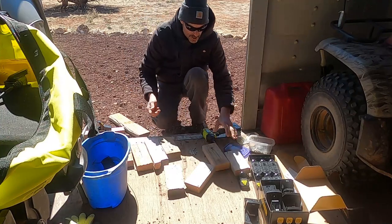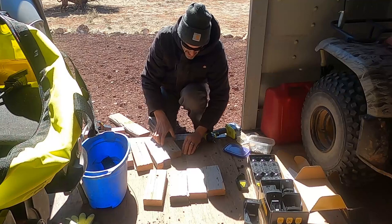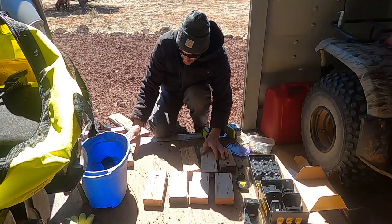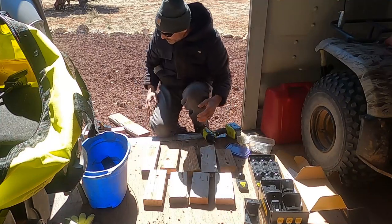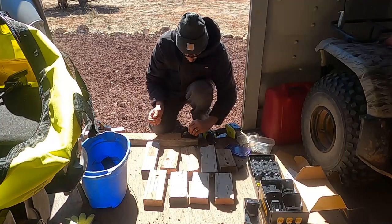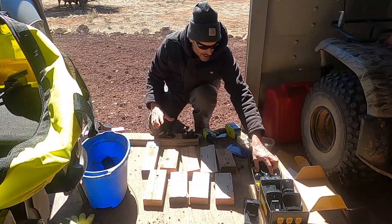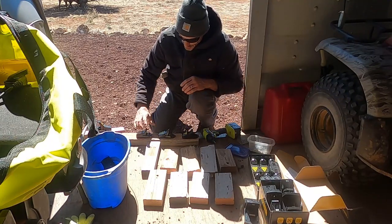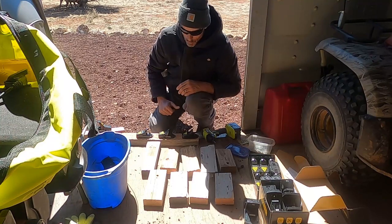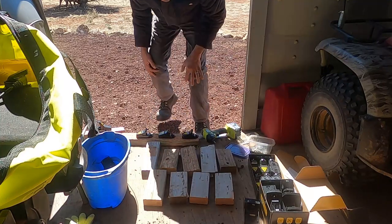Okay, I got all the screws set up, and I got a bunch of boards set up here ready to go. A couple of them are some odd length, but I'm just using up scrap wood. And then I'm going to make one long one, I think I'm going to do 4 of these in a row. I've noticed that these rodents seem to be attracted to death. If I have a spot where there's been a kill, they seem to be attracted to it, so I'm gonna go with that.